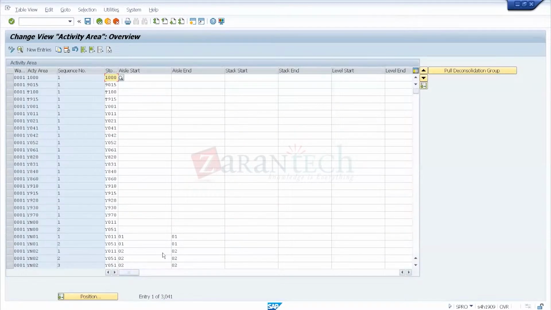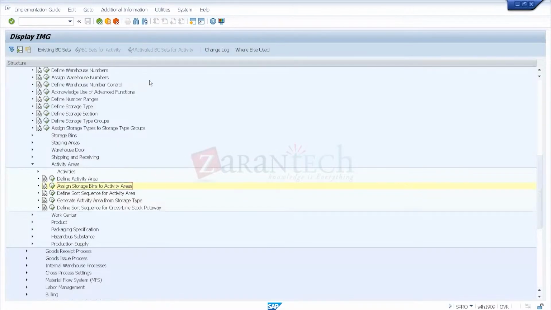In that case, you don't put anything here. If it is not in sequence, don't put anything here. That means you are not giving the exact bins. Here I'm giving the exact bins. While you're sorting the bins, you can give exactly which bin, which area you want to assign. Just keep it blank here if it is not in an order.